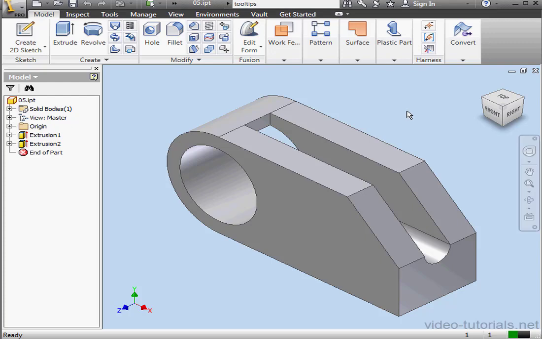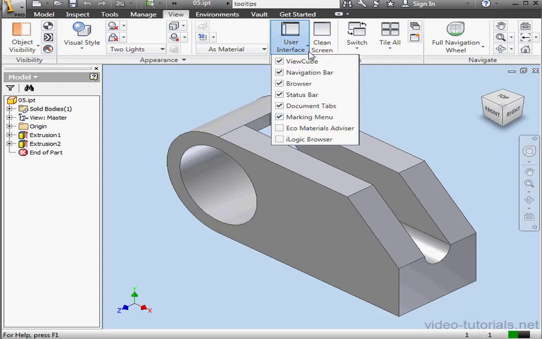Welcome to our lesson about the View Cube. This is the name of a 3D tool that Inventor provides for you to rotate your view of your model. Once you're used to it, it is pretty handy. By default, the View Cube is displayed on top of the graphics window. To control the display, go to the View tab on the ribbon.